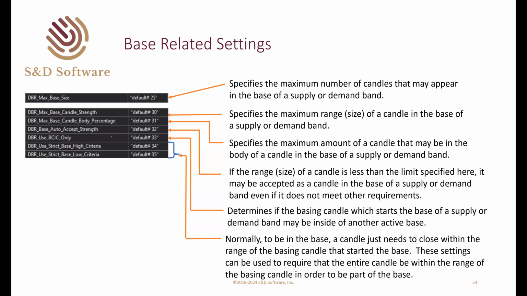If you do that, typically you find a lot fewer supply and demand bands. And back testing wise, at least at the time we did the back testing, we found that there was an edge to using the nested basing candles because of all the other things that we look at when finding a supply and demand band. But again, for your trading style and for what you're doing, this may be something you want to look at.